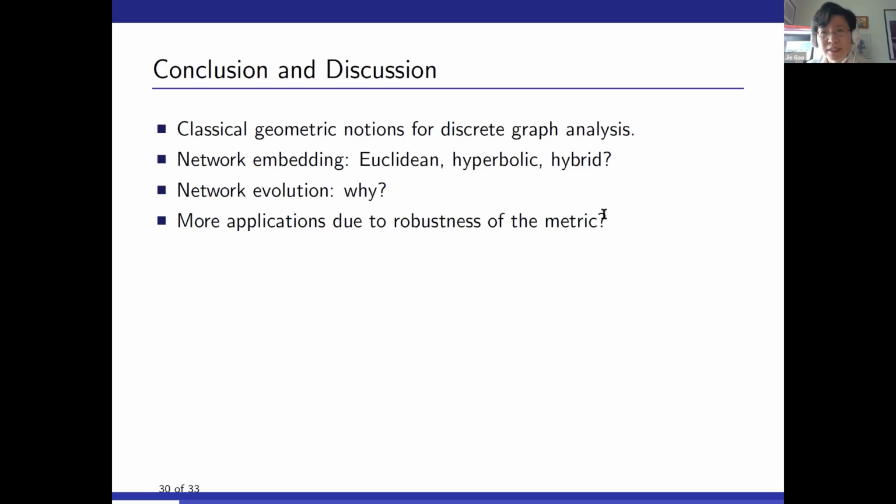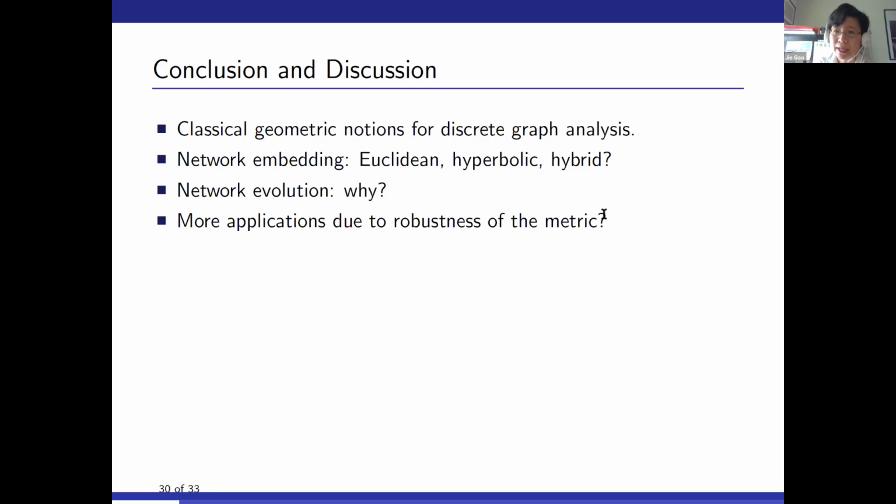So this is some of the work we have done on using geometric tools for understanding discrete graphs, especially complex networks. I want to say that the Ricci flow, the process, is generating a metric, that is distance of vertices in the graph. It is, however, not giving an embedding. And we think it's a feature not to give an embedding. Network embedding is a big topic in network analysis.